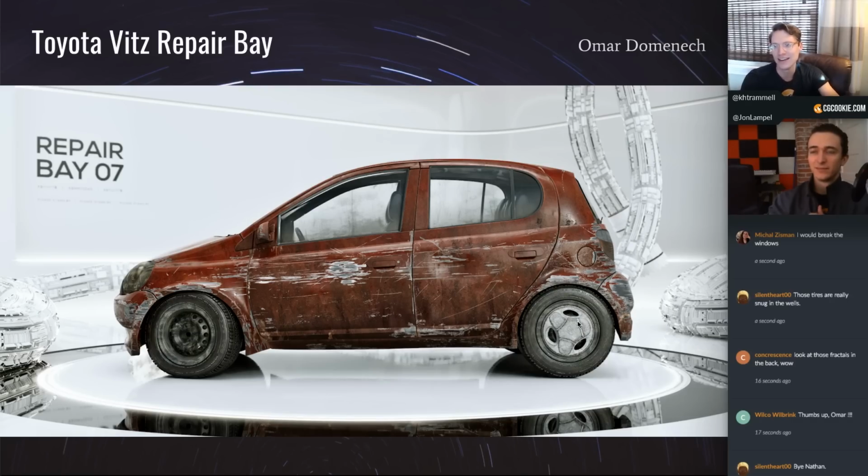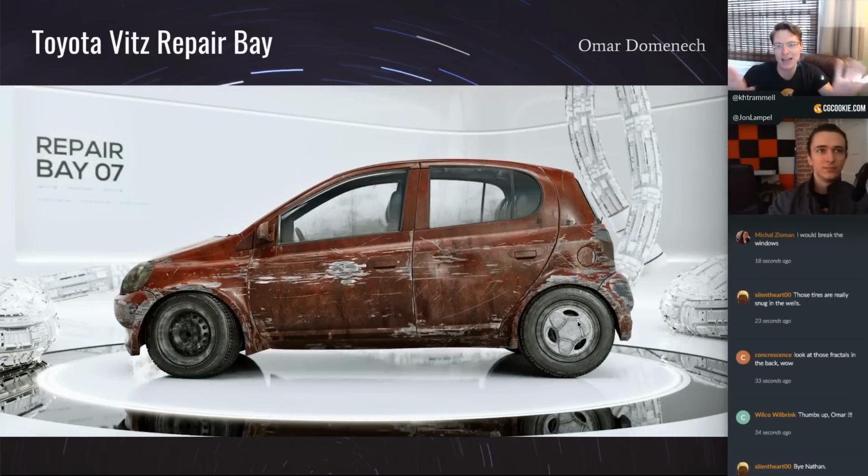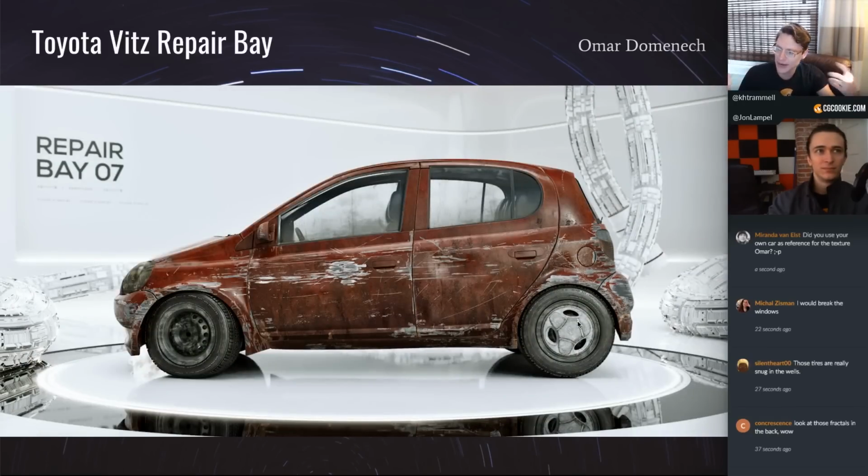The fact that there's this repair bay concept, with these animatronic robot tentacles that work on the car. You've got Repair Bay 7 in the background, but it's all pretty neutral. It adds to the scene, but clearly the point of the overall render is the car, and that's without dispute. So the background is not distracting, it is supporting, and that can sometimes be tricky to do.